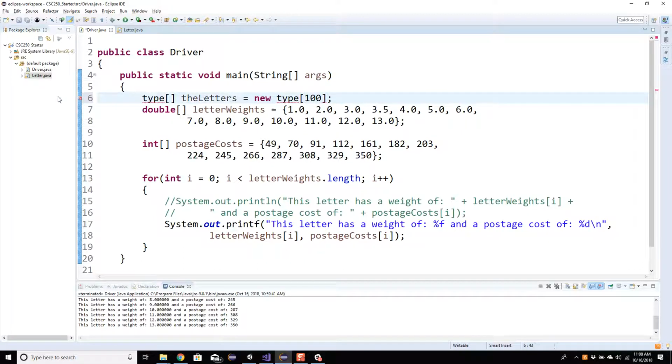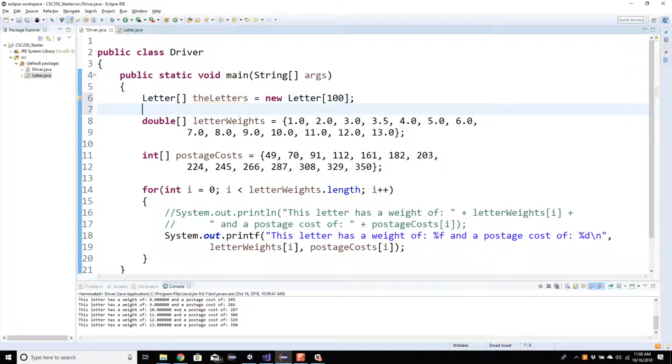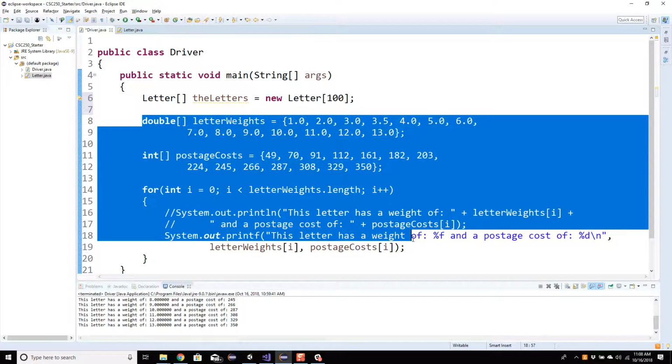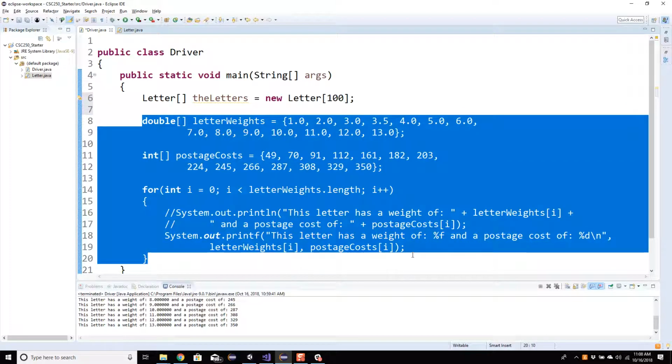All right, so then we have to decide what our type should be. Well, we want to create an array of letters. That's an object we just created. We just brought a letter object into existence and we wrote it. Now we're creating an array to hold those kinds of objects. Does that make sense? All right, so now I need to fill it. I'll just go ahead and dump this because we'll read it from the other thing.